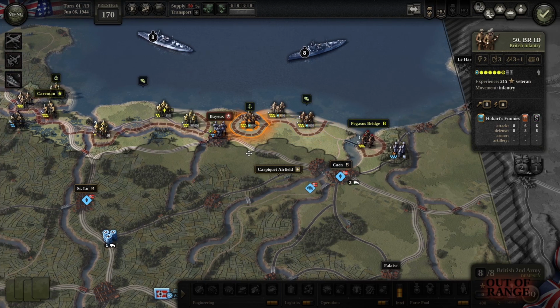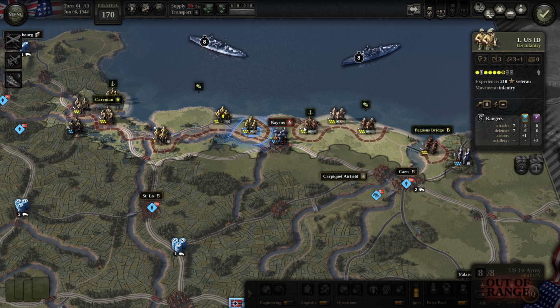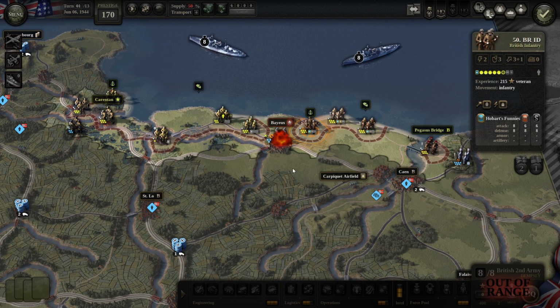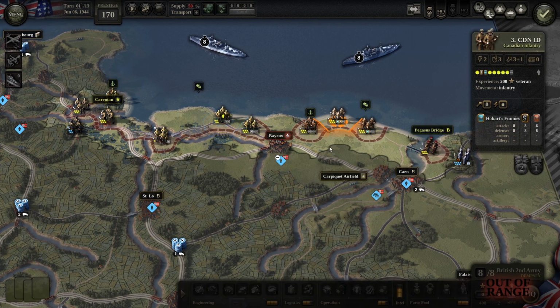So we need to get our troops off the beach so we can make room for the rest of that armor. So we do need to continue to attack the Germans. This is D-Day after all, so we need to get off the beach and start hitting them hard. So we do need to push the Germans back. Another objective opened up for us. We won't be able to take it till the next turn, though.